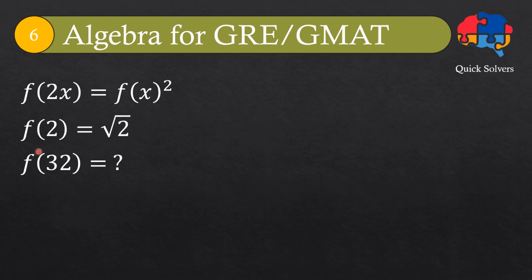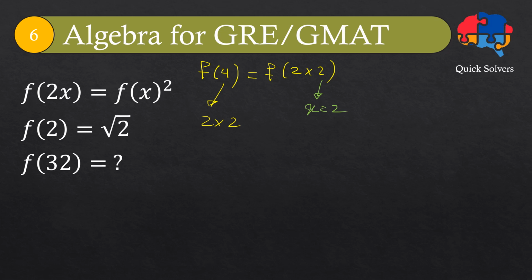Alright, let's solve this. We know f of 2 equals the square root of 2 and f of 2 times x is f of x to the power of 2. I'll use these two and try to find f of 4. Why is that? Because I can write 4 as 2 times 2 and this is very important, okay? So this equals f of 2 times 2. This is very important because if I can write it in the format of f of 2 times x, then I can find the answer for it because then it would be equal to f of x to the power of 2. So here, this is telling me that x equals 2.